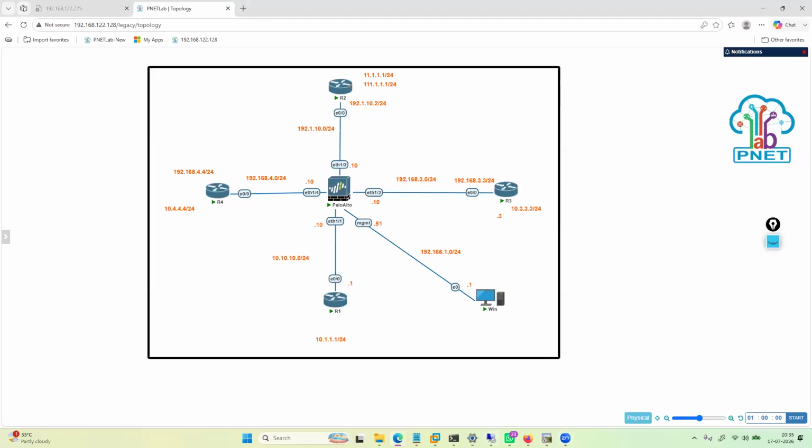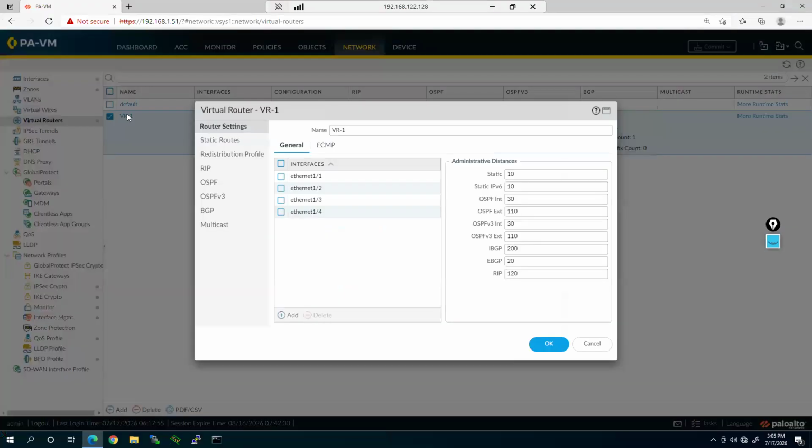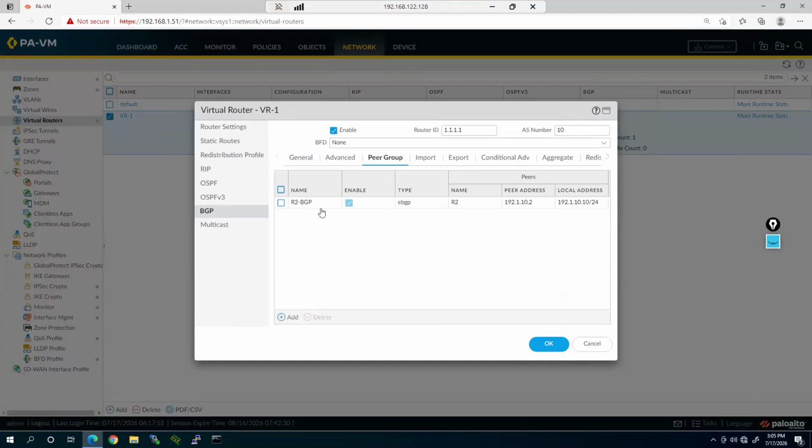Let me go inside my Palo Alto and we'll see what we used at the time of BGP. Our AS number is 10. What is the remote AS number? eBGP is good.